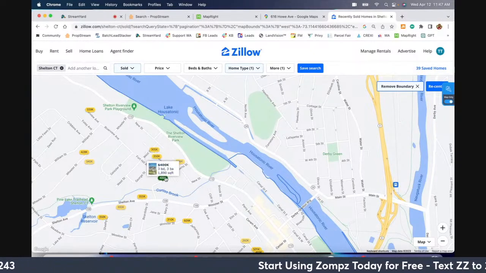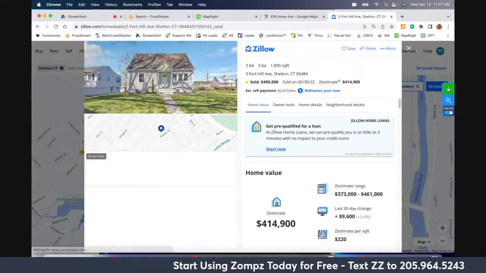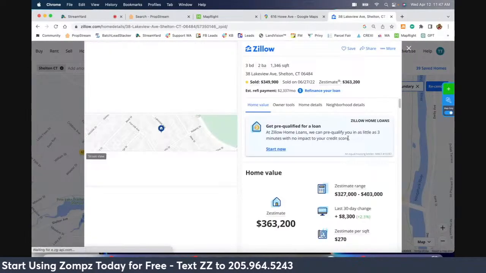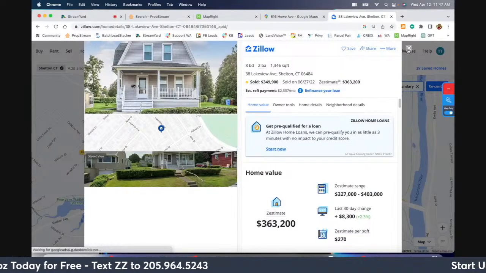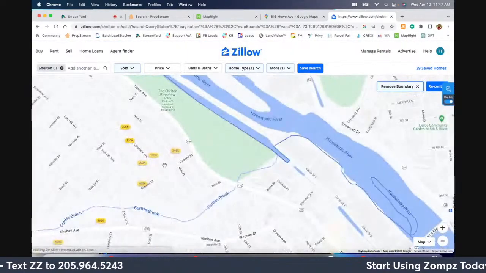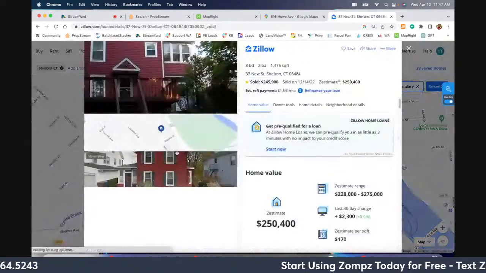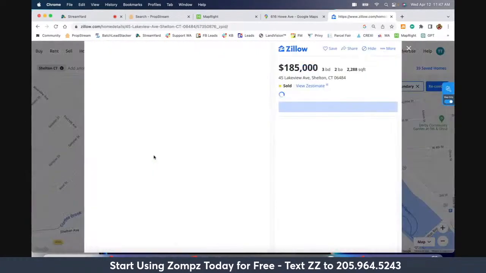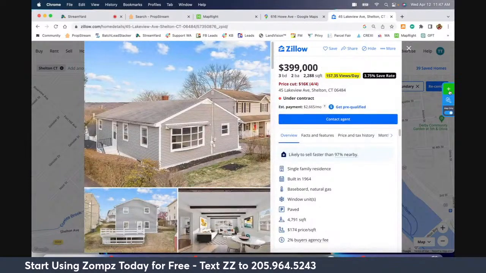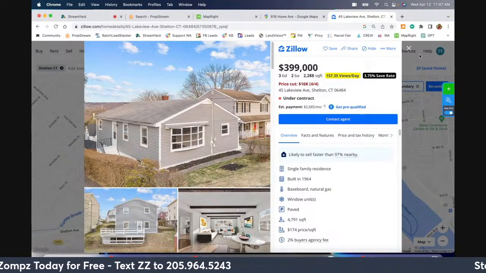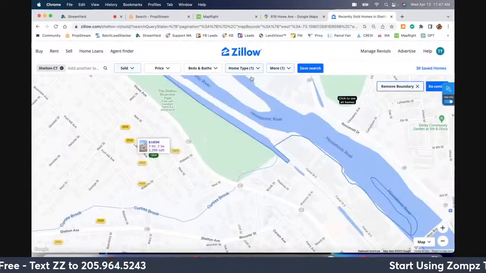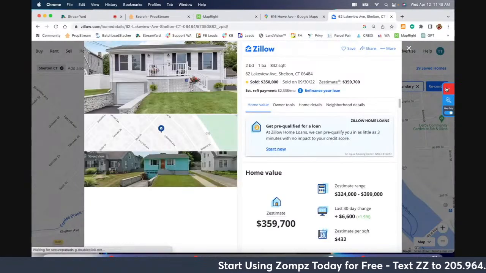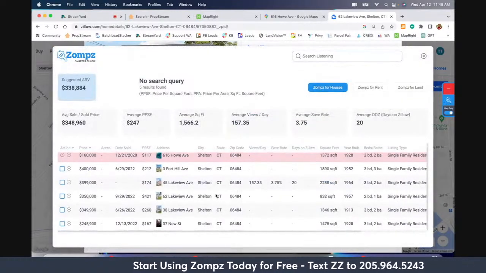All right, so let's add this one. And let's add this one. Boom. And I think we got this one already. No, we already got that one. Let's add this one. I think I had that one in there already, but I'll add it back again. All right, and we're going to add this one. Okay. All right, so let's get in here now.